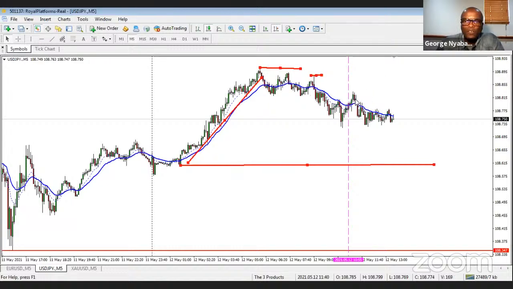A little bit of hesitation here. So you'd have taken that and you'll be holding, because what you want to wait to see, there is a break beneath those lows, pull back. I guess you could put your stop above here. If the market breaks beneath that and pulls back, you could put your stop here and look for a test of the moving average, but still coming off. That's a major trend reversal for now.